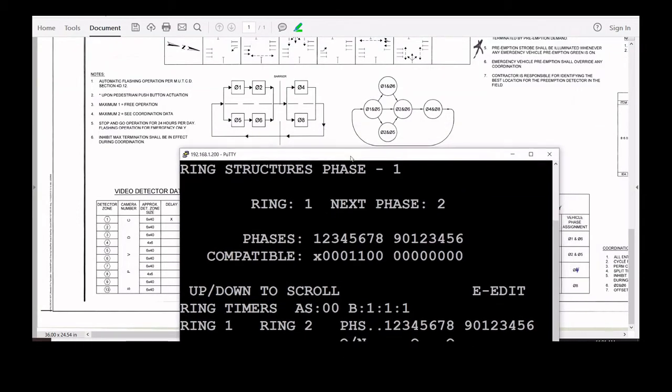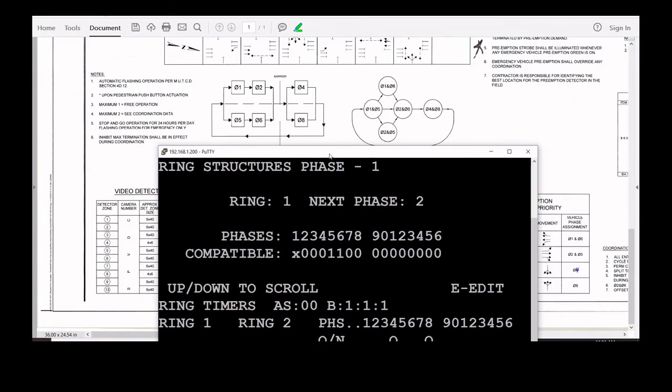So if we look, I'm right below the ring structure right here, okay? So I got 1, 2, 4. So basically I'm going 1 to 2 to 4 and back to 1. And then I'm going 5 to 6 to 8 and back to 5. Now again, in review, I'm not using 3 and 7. But just because I'm not using them, leave them in the ring structure. We've turned those phases off in initialization. Let's leave them in the ring structure.